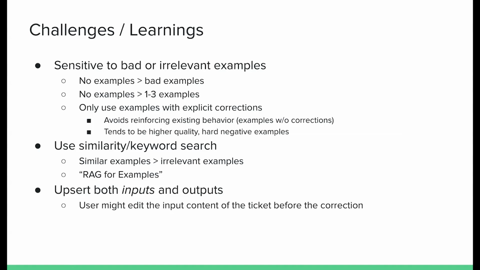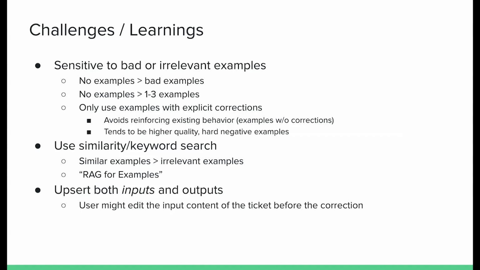With LLMs, things are hard, as we all know. And so what are some learnings and challenges that we faced? With few-shot examples, we quickly learned that bad examples are worse than no examples. And so what does a good example mean? We found that semantically similar or relevant examples are really important, so you want to configure a good threshold for what is a good example or relevant. More examples is better as well. One, two, three examples we found were too few and would overfit the model to those specific examples.